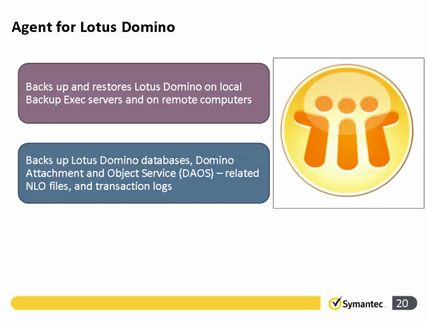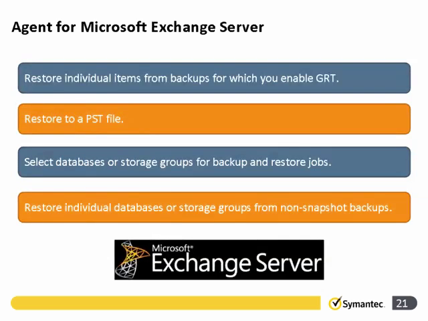We also support the agent for Lotus Domino, which allows Backup Exec to deal with all of the Domino attachment and object services, all of the NLO files, and the transaction logs for Lotus Domino. This agent also supports Microsoft Exchange Server. We have an entire lesson on Microsoft Exchange in which we discuss backing up Exchange as a whole, but being able to recover individual mailboxes and individual emails using the granular recovery technology.